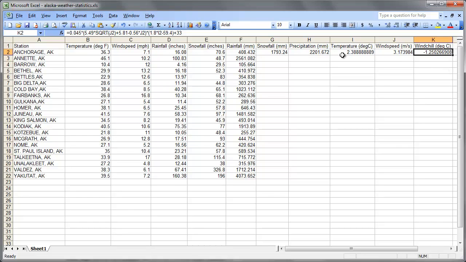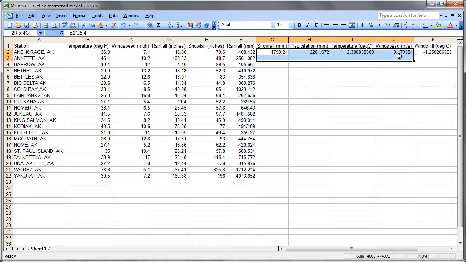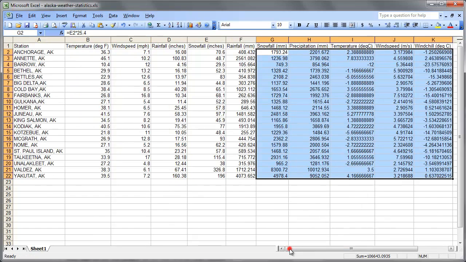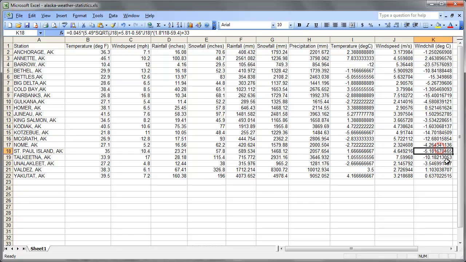All right, now I've done all these calculations. I'm going to select all of them and use autofill to do all of them in one stroke. Oops, for my entire worksheet. I scrolled over as well, but that's fine. And you'll see it fills it in all at once. So as soon as you get that first row of calculations done the way you want them, you can just use autofill to do the rest. And you can check any of them to see that yes, it's using the right rows. So this calculation here in row 18 is using this cell in row 18 and that cell in row 18, the temperature and wind speed. So it's doing the right thing when I used autofill, and it's coming up with the correct calculations.